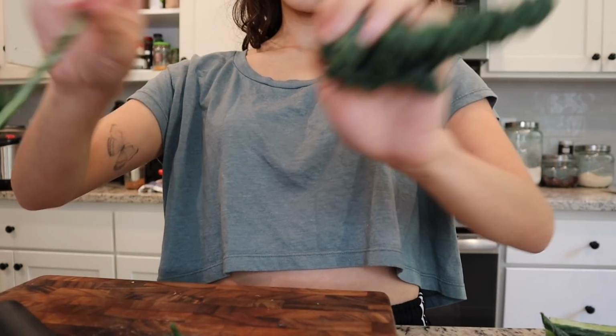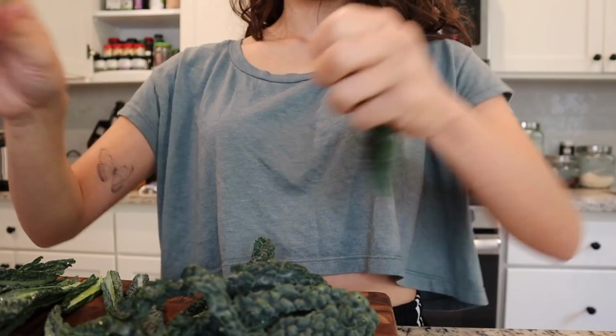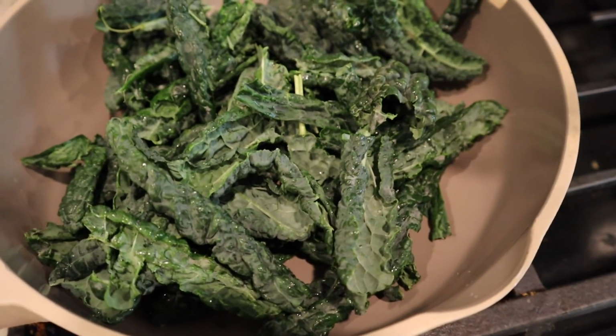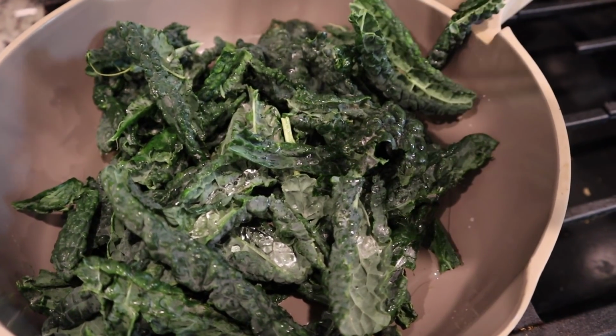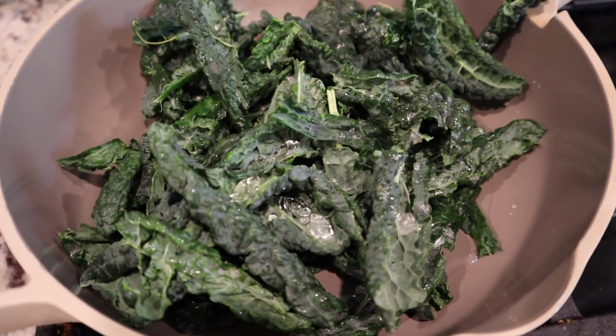On it and it comes off like that. I have my kale in my pan. I am just gonna steam it, so I'm just gonna add a little water to here, and just add some salt, pepper, maybe a drizzle of olive oil. And yeah, it'll be really simple kale.